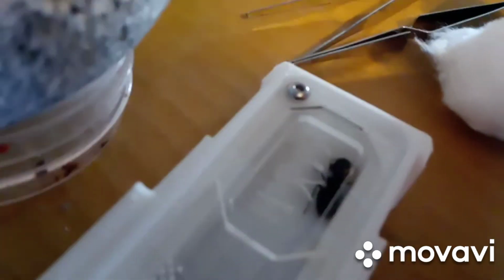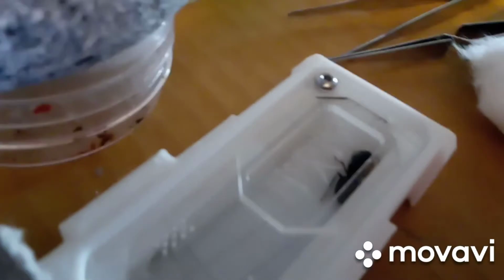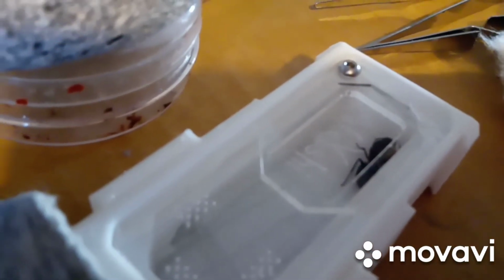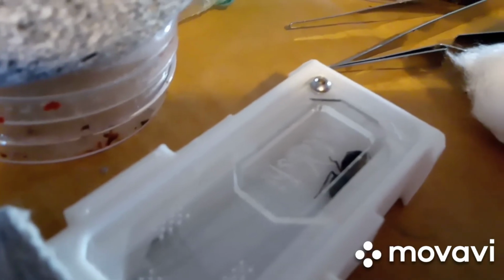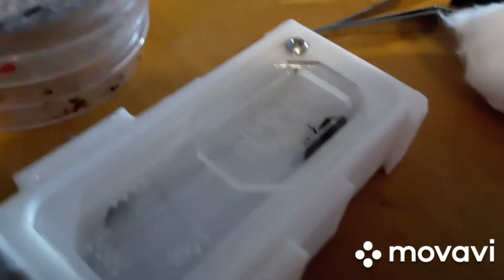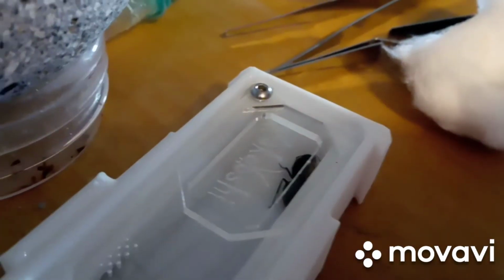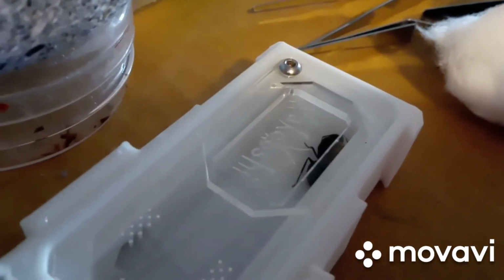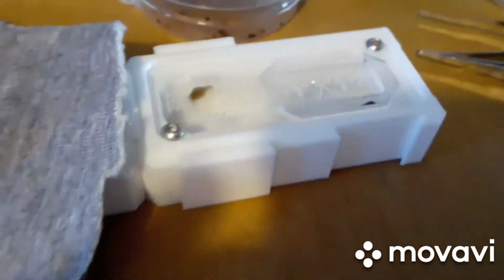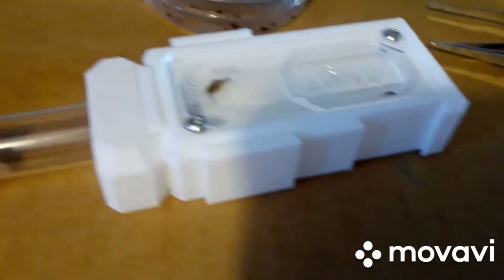She's Camponotus ligniperdus. They're a carpenter ant, and they're one of the biggest ants in Europe. They're the European carpenter ant. And normally they live in woodland and grassland habitats, and you can only find colonies in the old tree stumps. So yeah, I got her this feeding chamber and everything to connect to her test tube.